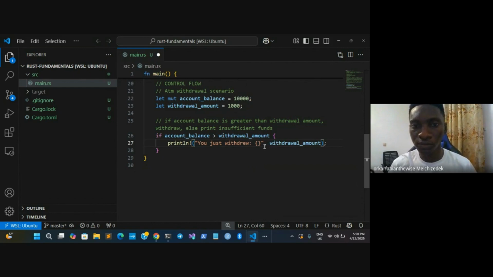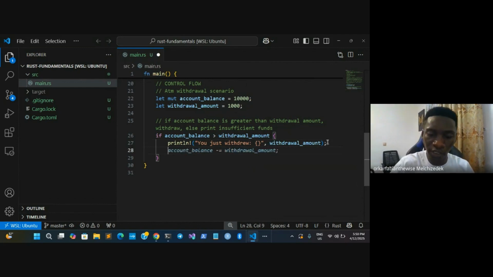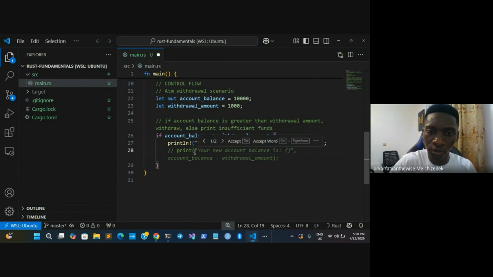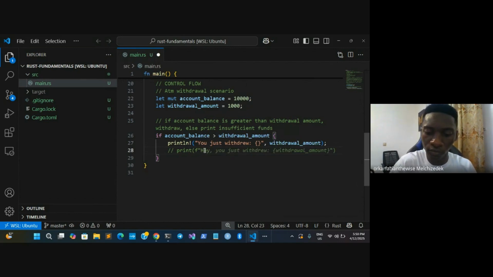Like in Python, you have print, and then you put F for formatted string, and then you write, hey, you just withdrew this, and you put this right.